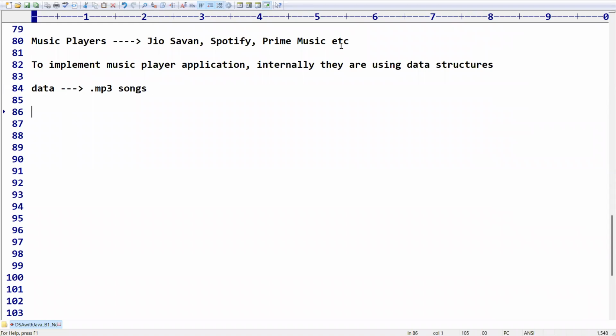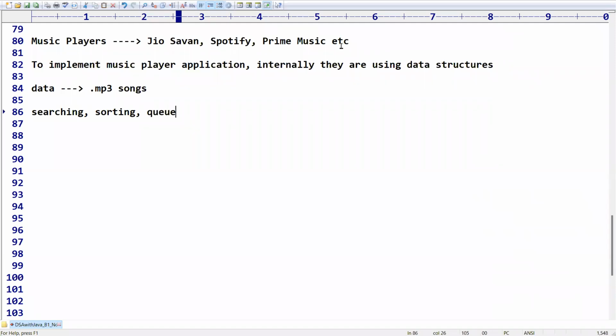But how are they organizing it? Sir, various searching and various sorting techniques will be involved. Various queues will be there. Have you remembered, if you want to walk around your park, I want to go for a morning walk around 5 to 6 p.m., then I can create one separate queue. In that queue I can place all the inspirational songs or devotional songs. So whenever I'm going for a walk, I will start playing that queue until the queue gets completed. That kind of data structure we are using internally.